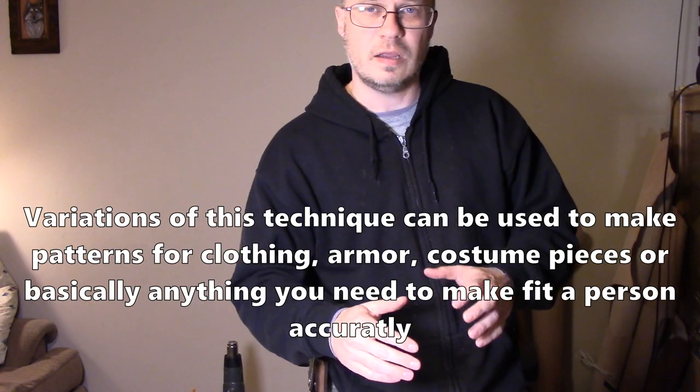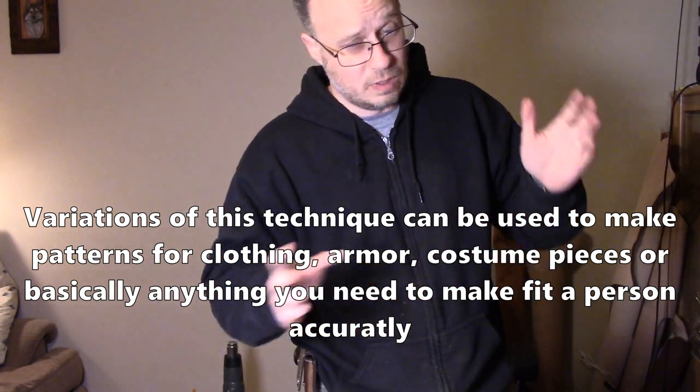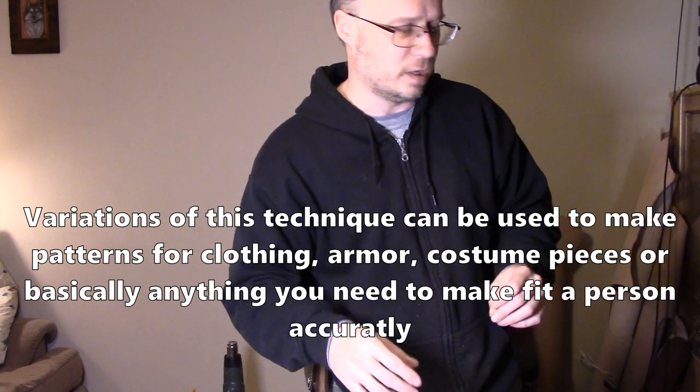I've had several questions lately about making patterns to fit the human body. In particular, people have been asking about shoulder holsters and how to make the straps that fit just right around the shoulders and under the arm — that complex shape. I wanted to share a trick somebody told me, originally from someone making leather costume armor for Renaissance fairs. I've also seen it applied to people making corsets, and the difference between corsets and costume armor is kind of academic.